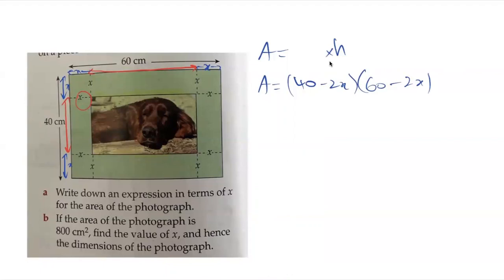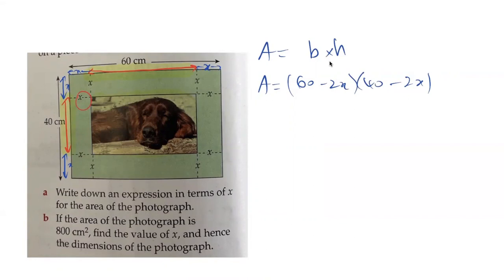Let's use base, seeing that we're comfortable with that. And then if you really want to change things around, what did we decide the base was? 60. If we make that the base, which is now this measurement, it's not all the way along, is it? It's just this bit, the red line. And then our height is the red line on the right-hand side. So there's your base times your height, and we get that from that information. I better just fill that in again as well. So this is 40. It doesn't matter which way round you've got it, but I changed it just so that we've got the base times the height the same.